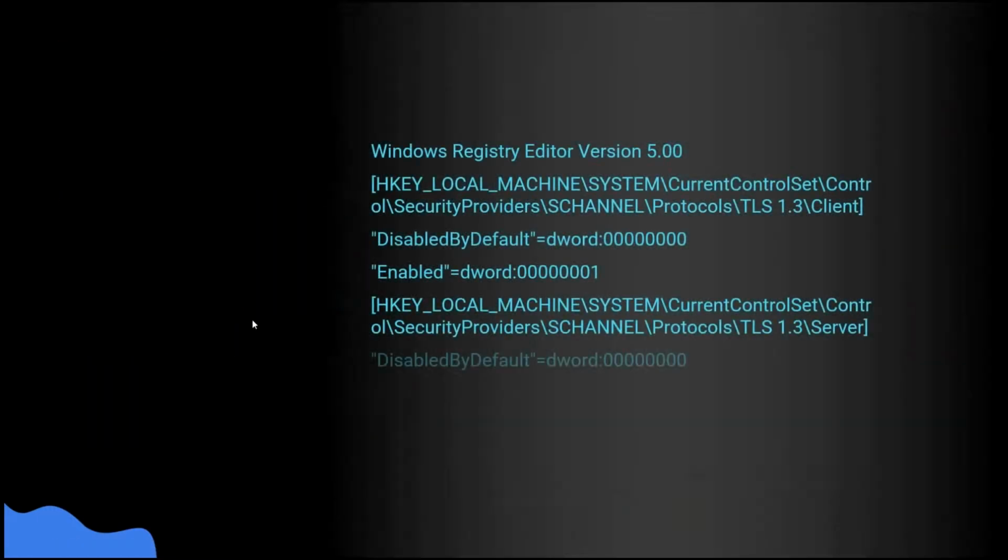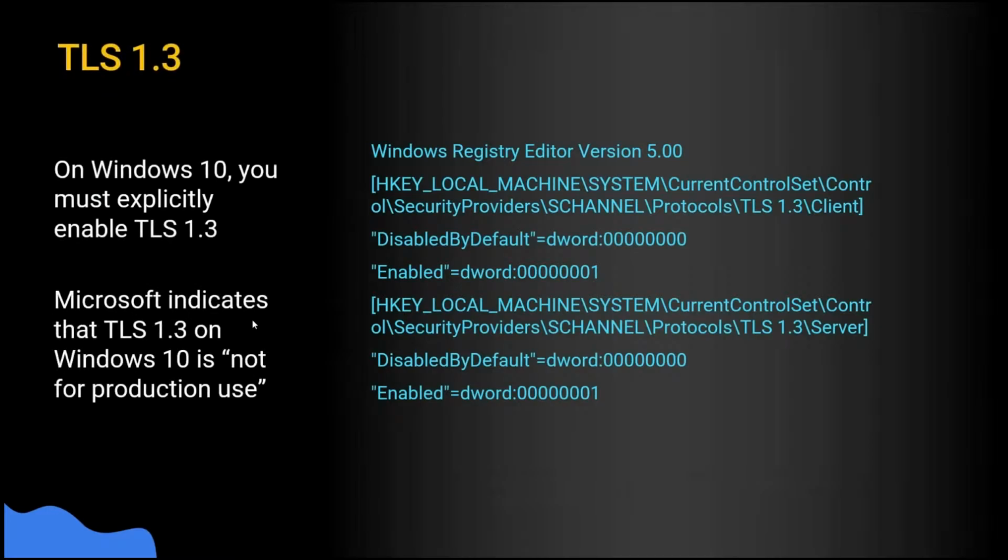This is the registry modifications you would need to make in order to explicitly support TLS 1.3 on Windows 10, as long as you're on build 1903 or later, or on Windows Server 2019, once again 1903 or later. As I indicated earlier, Microsoft indicates that this is an experimental feature on those versions of Windows.